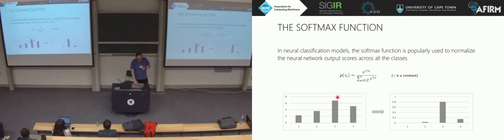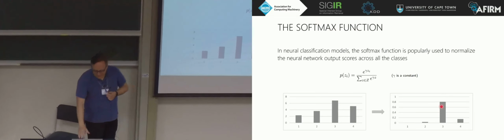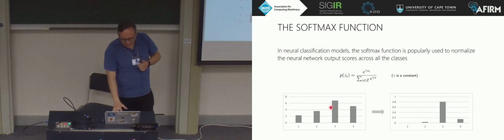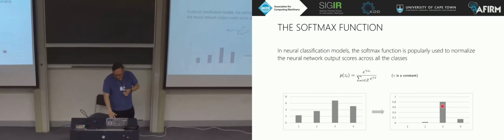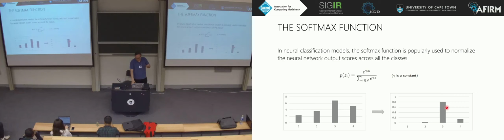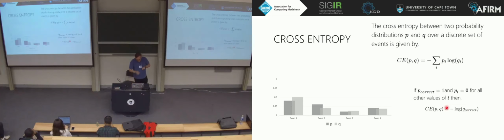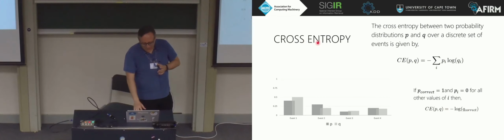Number 3 here is a bit higher, but when you apply the softmax function, you get this probability distribution where there's a bit more of a peak on the one that was largest. That's why it's called a softmax: here, number 3 is the max, which is what your network actually produced, but we apply a function that really emphasizes the maximum value, which in this case was 3. So in classification, it's very common to apply this softmax function. And the nice thing is that it fits in really well with this idea of a cross-entropy loss.